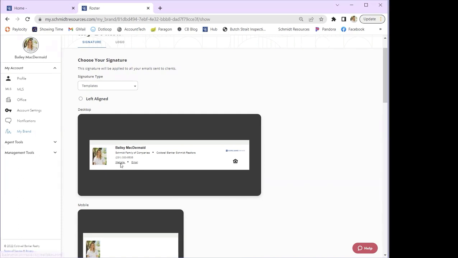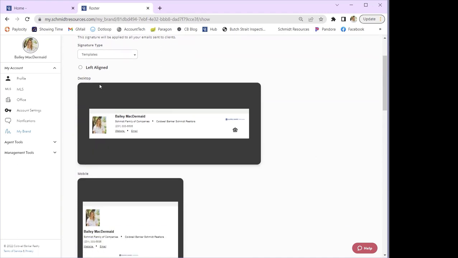And if you notice down here where website and email have lines under them, if you have that stuff filled out within your account, then these will be clickable. So whenever someone receives this email signature at the bottom of anything that you send out through Moxie, these are going to be clickable right into your website or right into sending you an email. So it's a really nice option. It just gets them into contact with you one step faster.